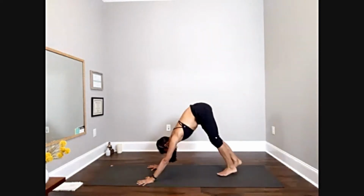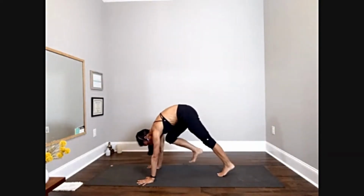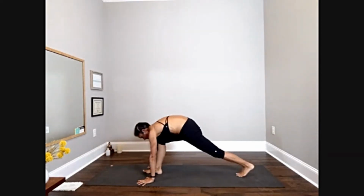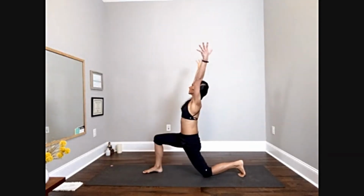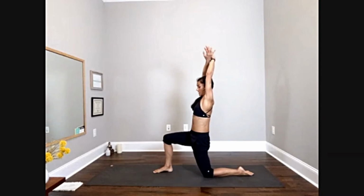Now step your feet together and just float your right leg up. Exhale, knee to nose. Step between your hands. Bring your back knee down. Inhale, find a low lunge. Exhale, find 90 degrees of the knees. Press your palms together so your wrists are crossed.